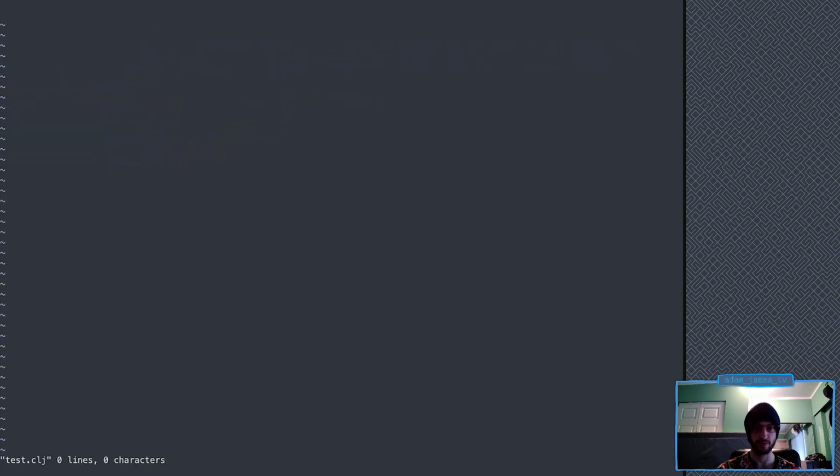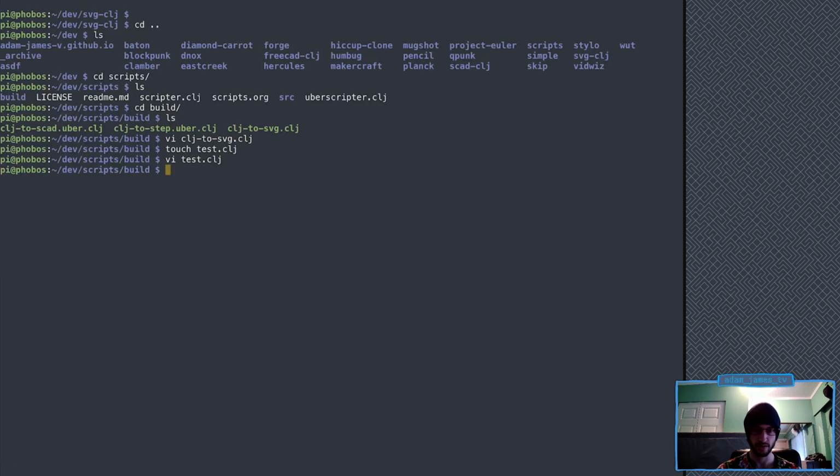Here I should be able to write sphere 20, escape, write quit. Now here I should be able to do bb clj to step and then pass in test.clj, and I think it should make test.step because I do have FreeCAD installed as well.